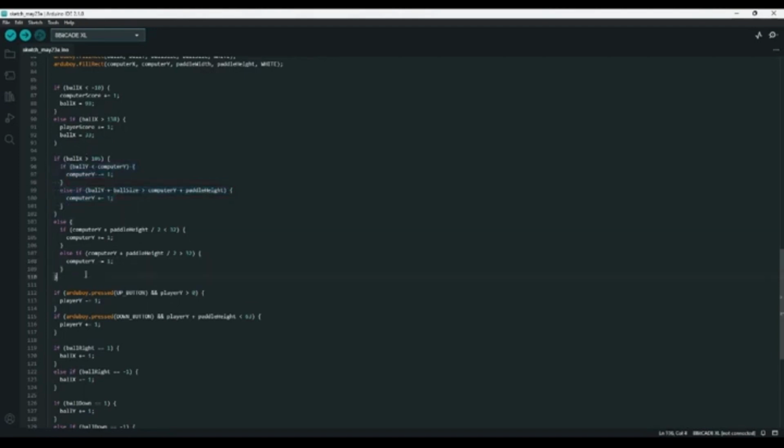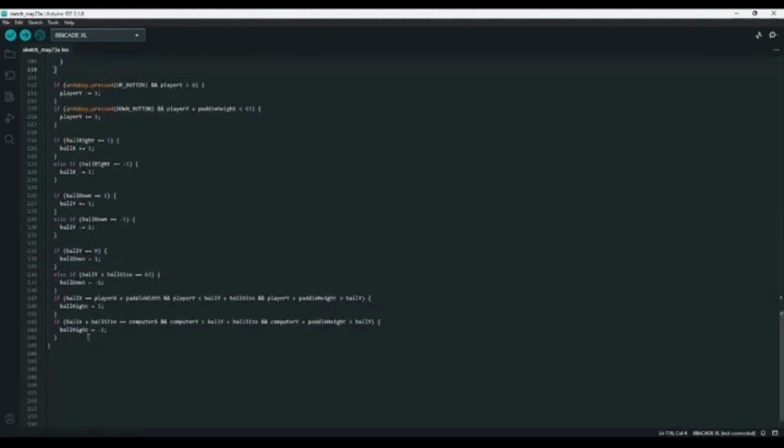The last thing to do in the gameplay function is to check if someone has won. So down here at the bottom, after we've adjusted the score, we'll want to check if the player score is greater than or equal to the score to win. And if it is, then we want to change the game state to the win state, which was state 4. Otherwise, if the computer score is greater than or equal to the score to win, then we'll set the game state to 3, which is the losing state.